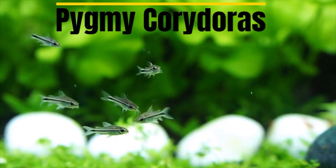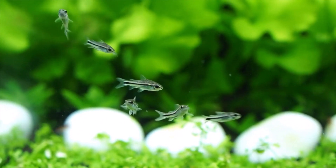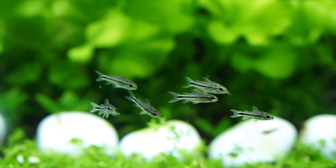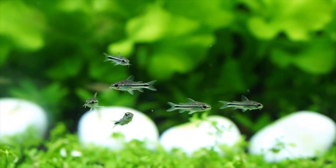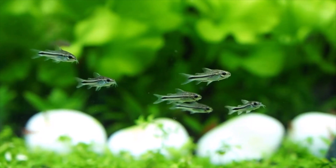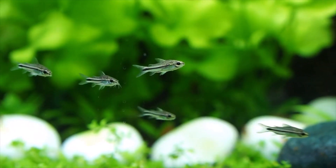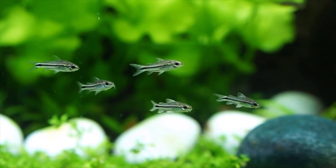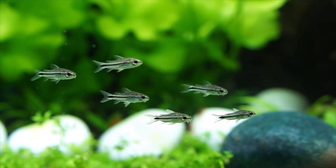Pygmy Corydoras. The Pygmy Corydoras is a great species to raise if you decide to keep some Ember Tetras. This fish species is very active, preferring to be housed with other species of fish, as it is quite social. They also thrive among water snails and shrimp. These fish prefer to inhabit the middle levels of the tank, moving about the aquarium in shoaling groups. Pygmy Corydoras are silver with black streaks that extend from their caudal fins to their mouths. They are easy to care for and easy to breed, with females producing around 100 eggs at a time. They'll eat a variety of foods, including flakes and sinking wafers.